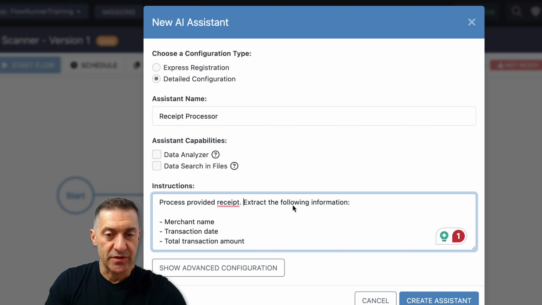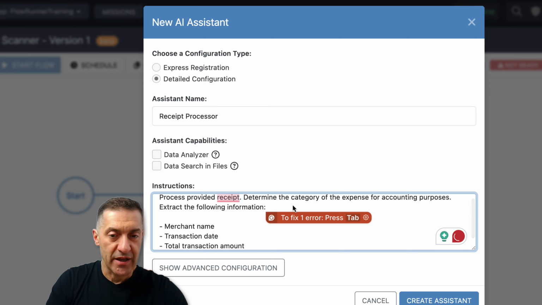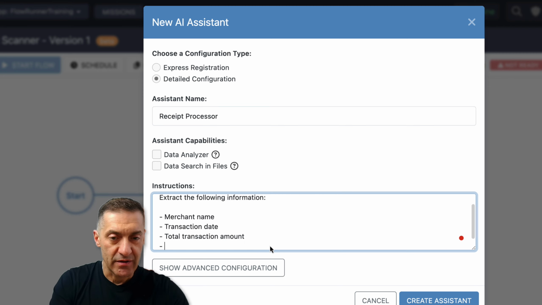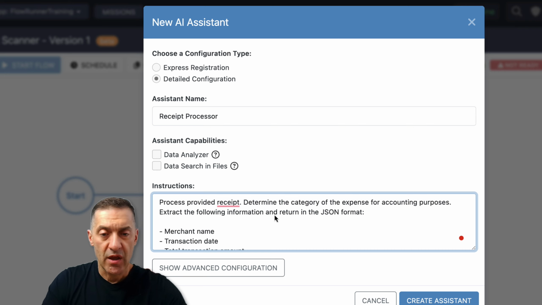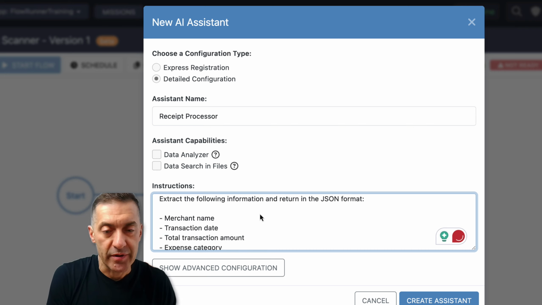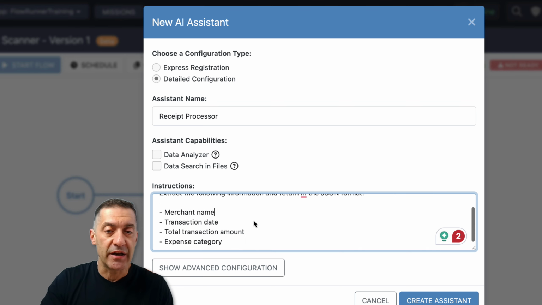Now we want to say this: determine the category of the expense for accounting purposes. And then in this list, we will say expense category. And then we want to say extract the following information and return in the JSON format. And then if you want, you can even specify the names of the properties in the JSON object. Let's not get there yet. This is already going to be sufficient.